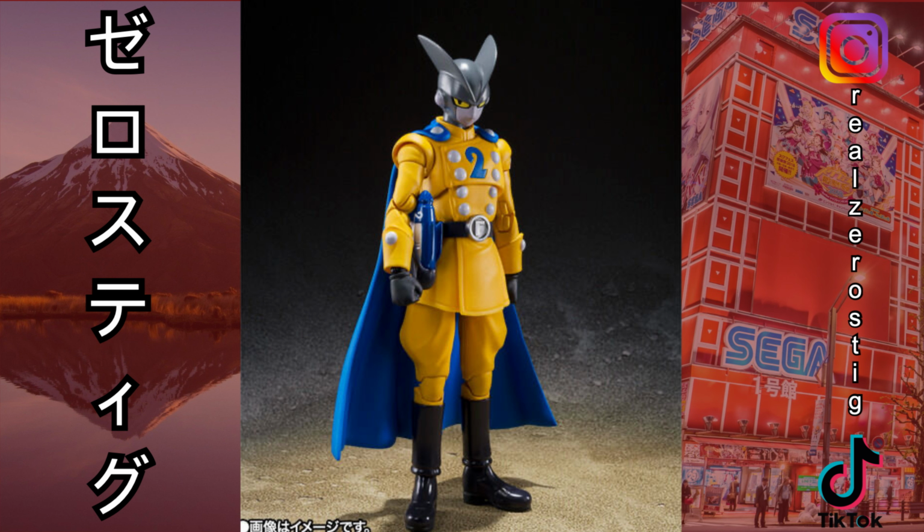I don't care what the name is. And if you write in the comments, I don't care. I'm not going to say it the correct way anyways. So, you can see, that's one of the differences. The other one is that he has the number 2, of course. You can see that it has a different letter on the belt. And the blaster is blue.